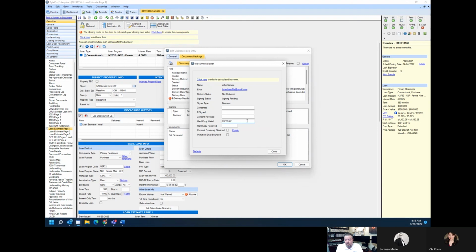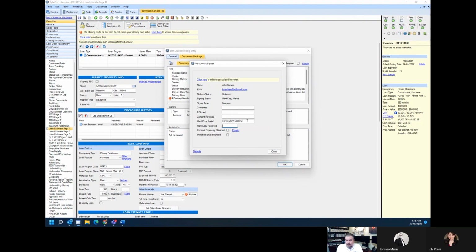It's important to have a 2-digit month, 2-digit date, 2-digit year, one space, not two, one space only, 05:00 p.m., whatever the timestamp is on the DocMagic e-sign console for when they mailed that package out to the consumer. And then when were they received?